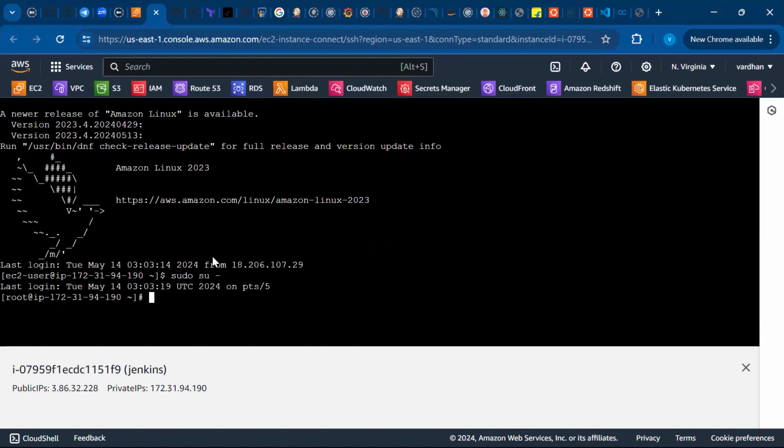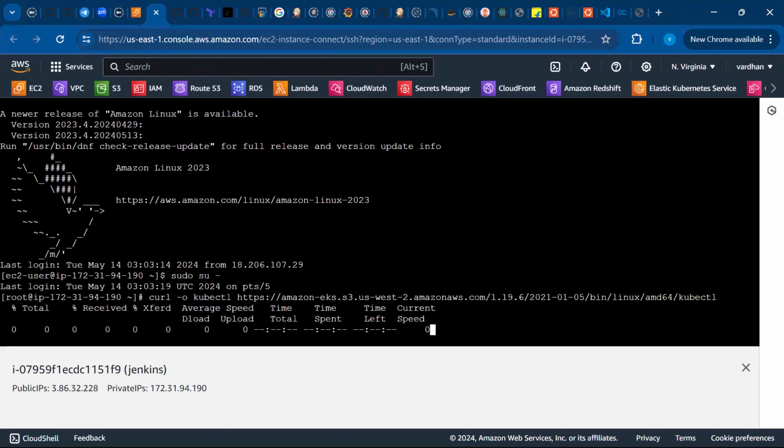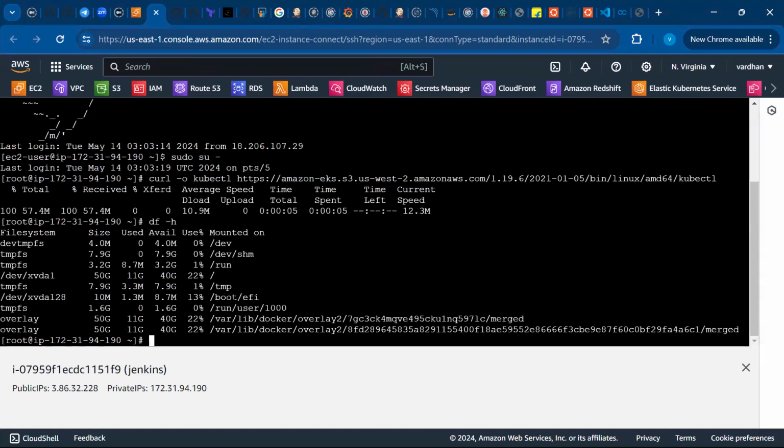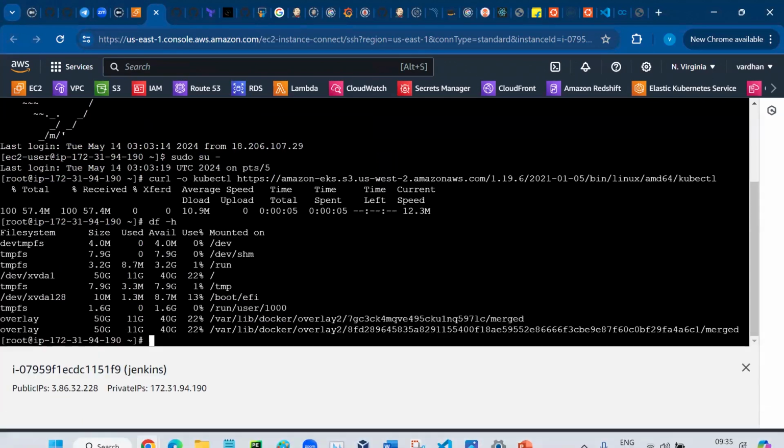So first I'm going to install kubectl. Done. Let me check space. Okay, space is there. And then what is the next step?